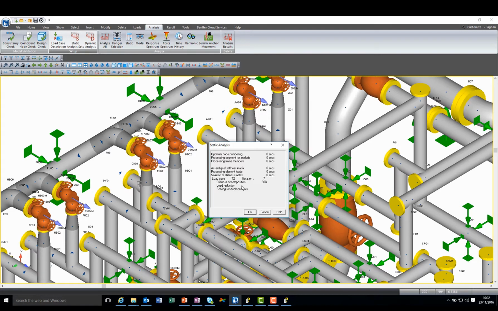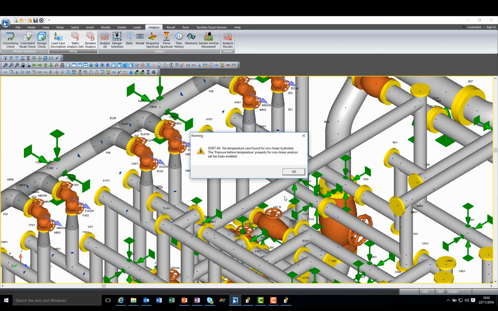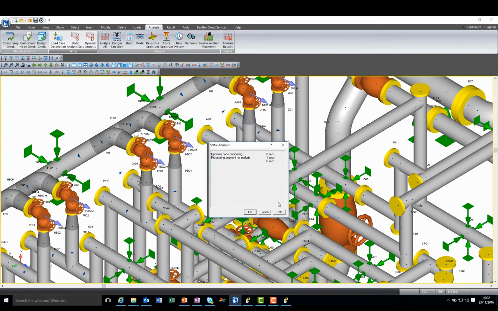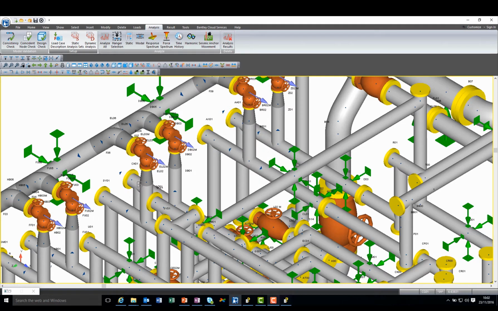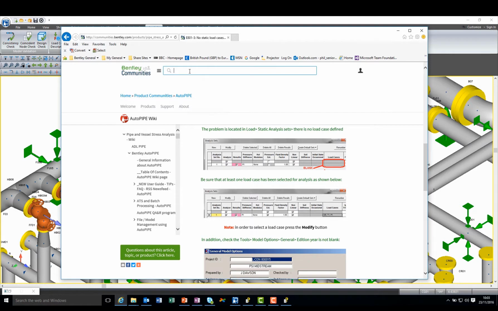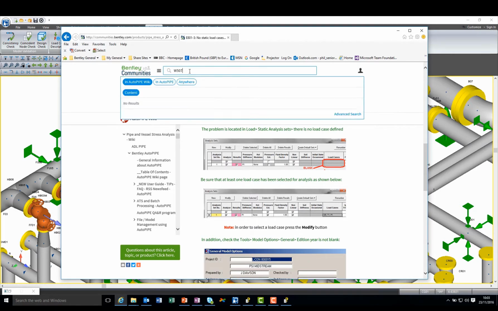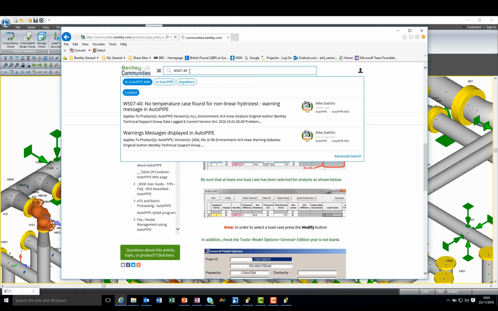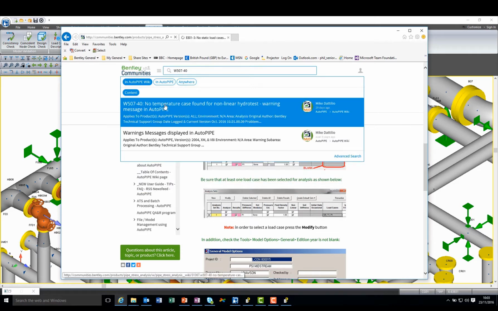The error has gone. However, we now have a warning, W507-40, no thermal case included for nonlinear hydro. Using the Bentley community search again to find information about W507-40, it tells us that there is no thermal case specified.